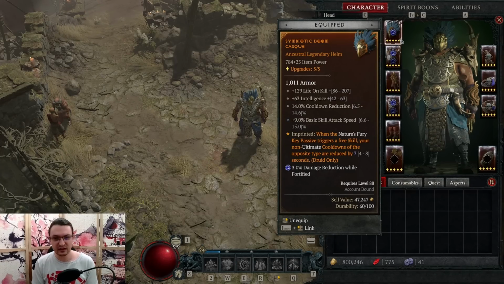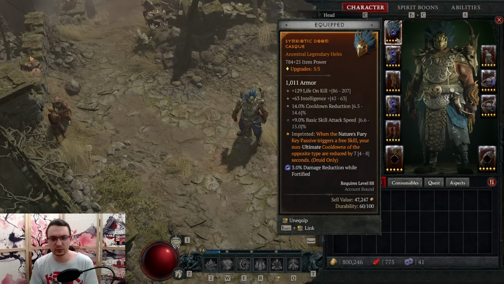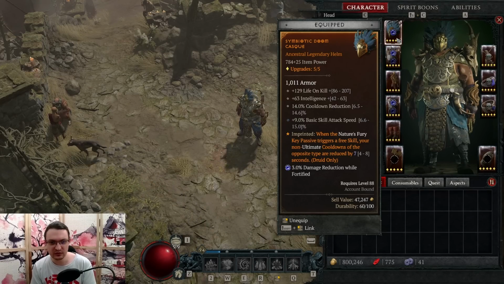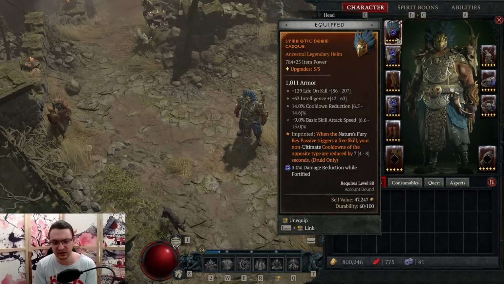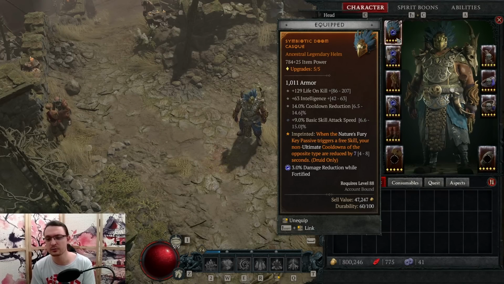Next, I want to go over the stats on the gear. So for the helmet, we want the Life on Kill modifier. This one is important for the build since we are lacking a bit in the sustain department. We are all about damage mitigation, but recovery of life is also important. Next, we want intelligence. The intelligence roll on here is not optimal. I would much prefer a life roll, a max life roll that's up to 1300 life, which increases our survivability immensely. The cooldown reduction and the basic attack speed, however, are mandatory.